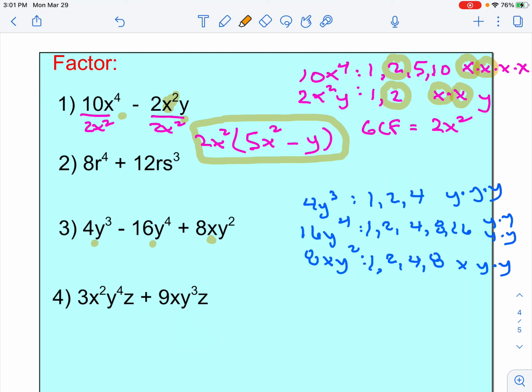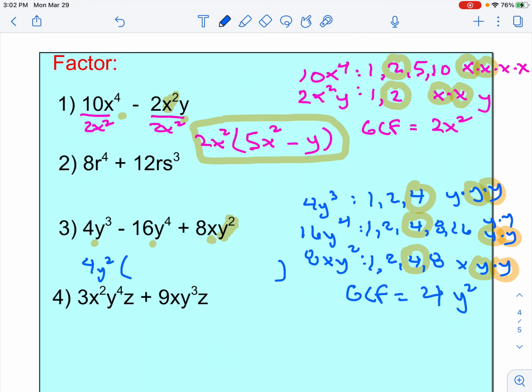And again, like before, there is only an x here. There's not any x's on the other ones. So I won't be able to circle any x's, but I can look for the lowest y's that I have, and notice that equals 2 y's that I can circle in each term. So part of my GCF will be y squared. The number part of my GCF is the largest number that can be circled in each list, and so that would be the number 4. So my greatest common factor is 4y squared. That comes out.